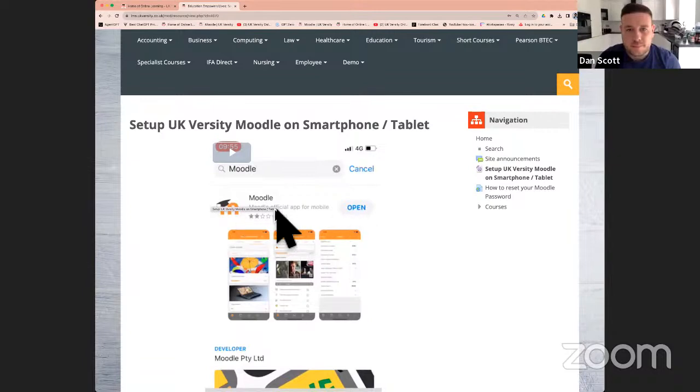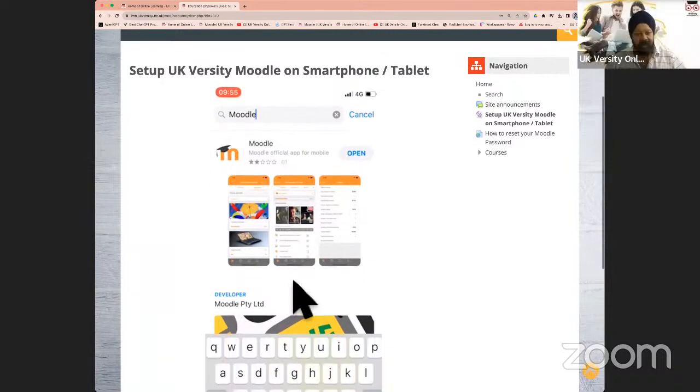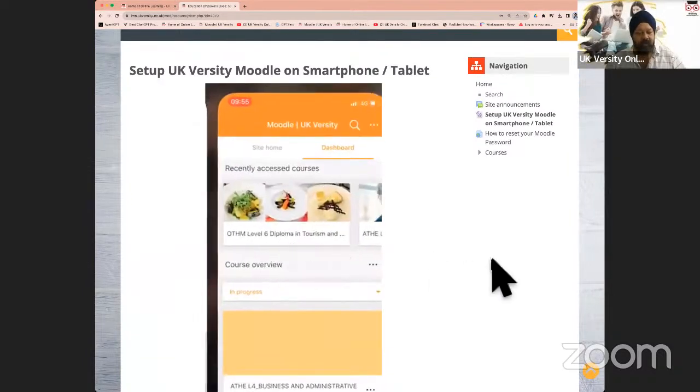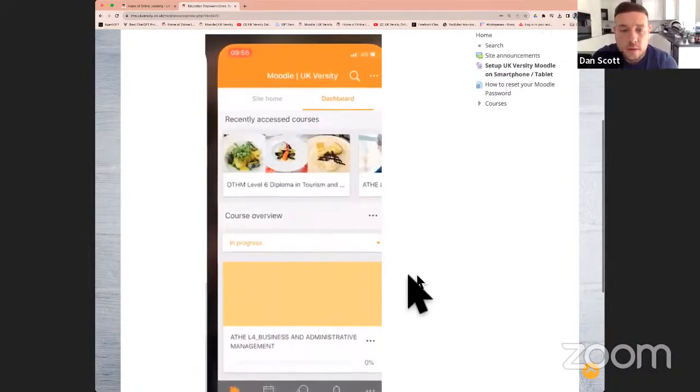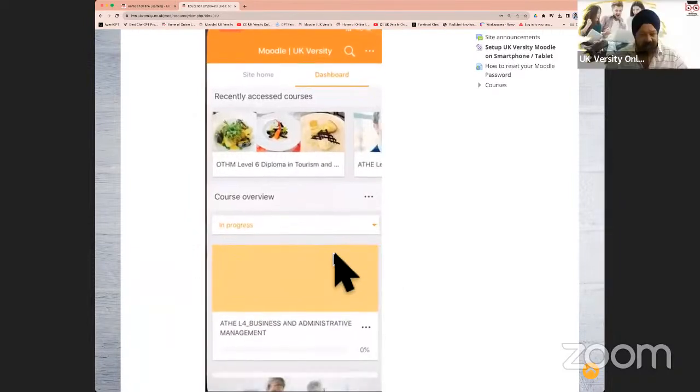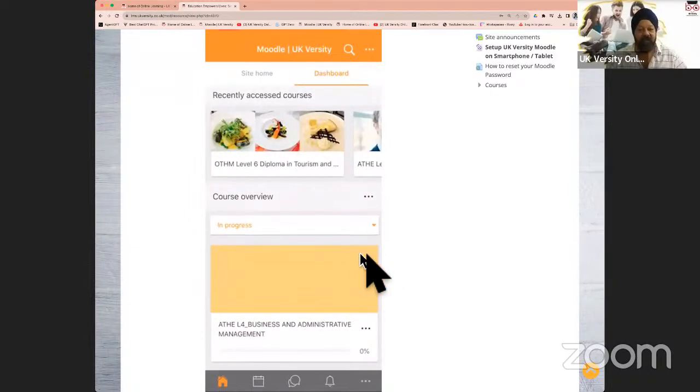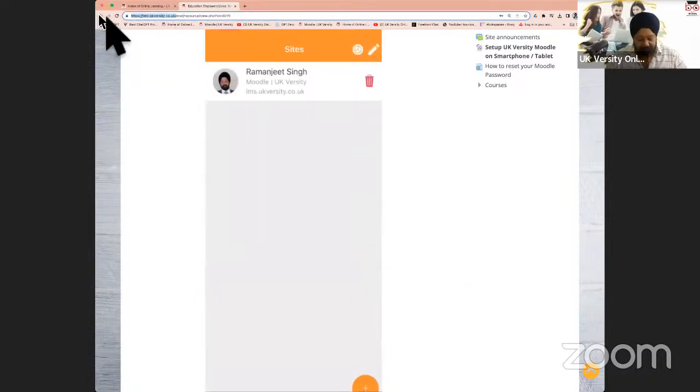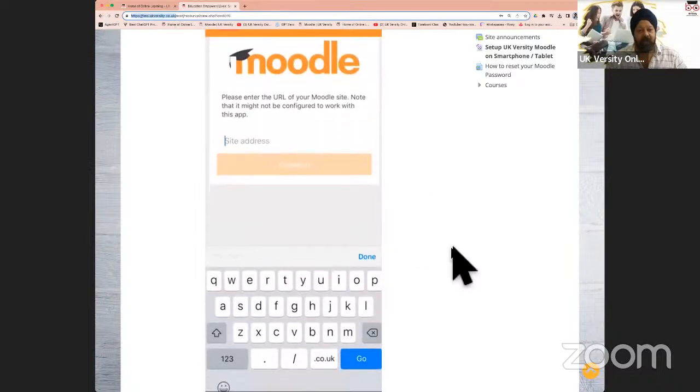Yeah. Now, once you have downloaded this particular app, there are two things that you are going to require to be able to set up Moodle, because there are lots of Moodles, and I think 25,000 universities or institutions use this platform globally. Oh, really? So what I'll ask you to do is give it the site address where Moodle is installed. And that is where you will need to pin down this particular address, which is the website address, for it to recognize that you're trying to log into UK Versity's Moodle.